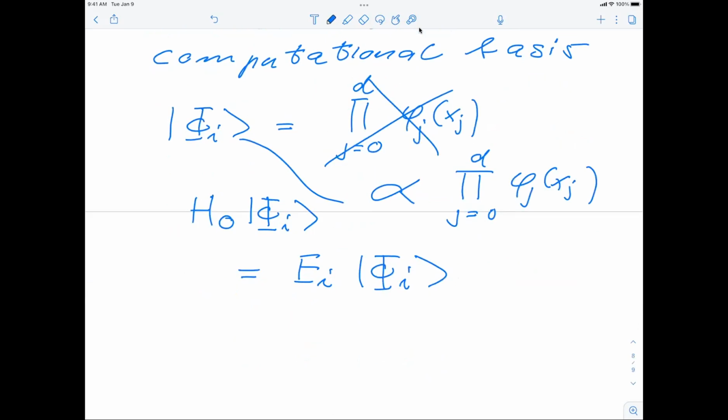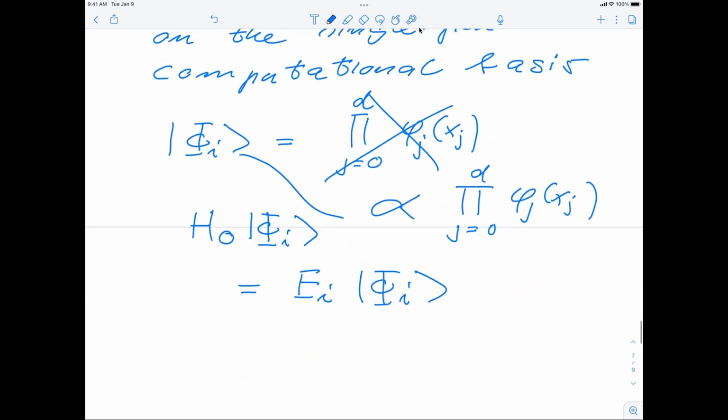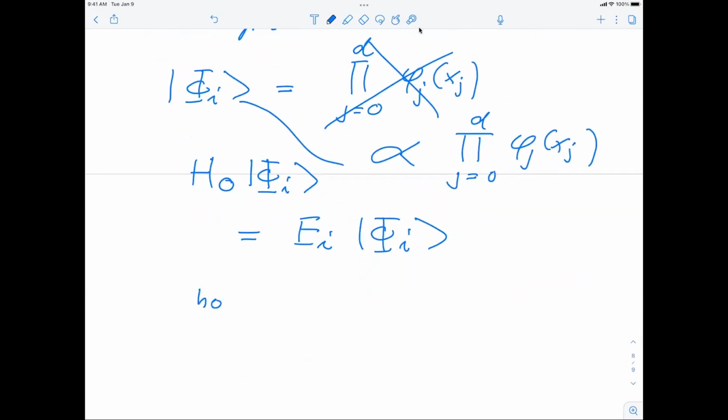So tomorrow we're going to show that this is actually an eigenbasis, but now I'm just stating it. What we have done now is that we have H0 multiplied with the single particle basis, and this is given by epsilon_i times phi_i. If I now construct a many-body basis on this computational basis of orthonormal states, then this many-body state is also going to be an eigenbasis for the unperturbed, or non-interacting, part of the Hamiltonian.